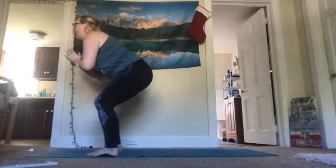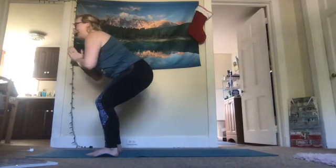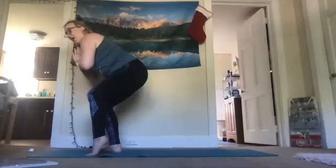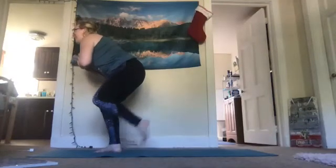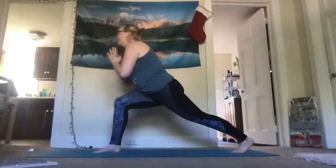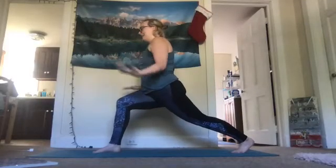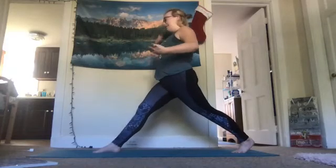Find a focal point, a non-moving focal point in front of you. And when you're ready, peel that left heel off, and with grace and ease, step it back to that lunge. We've been here already today. Inhale, lengthen that front leg.